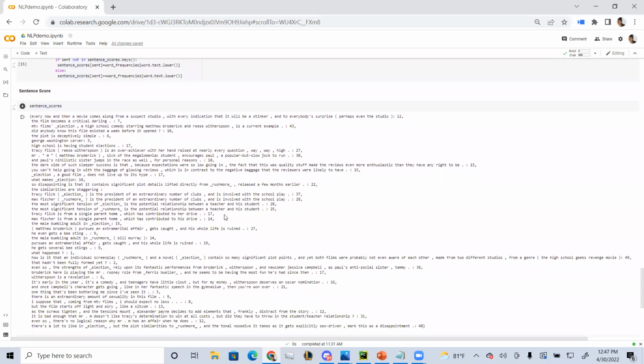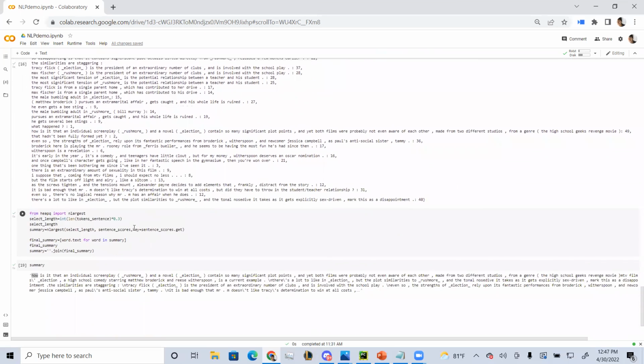And after we have each sentence score, we can later on use the nlargest function that basically returns a list with the n largest elements from the data set, that can be defined by an iterable key. And our key is the sentence score. So each sentence that has the highest score would get returned, and then finally added into our summary.